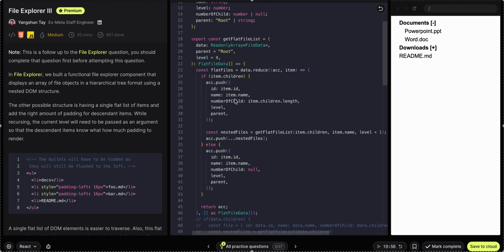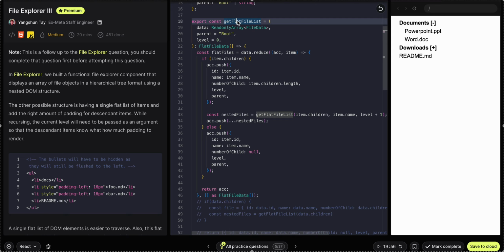To make it flat, I was making a helper function called the get file list function. There I will get an array of file data, and if there is nothing, then we set a parent and label.